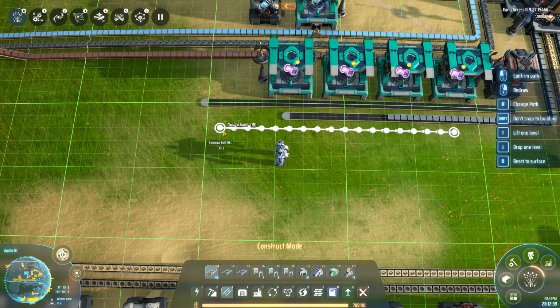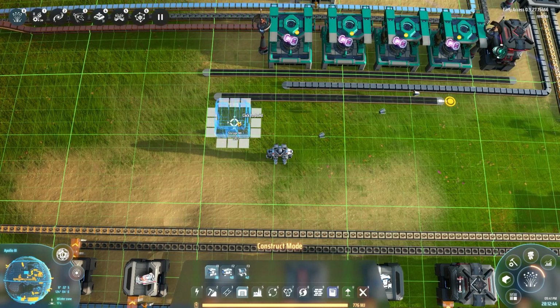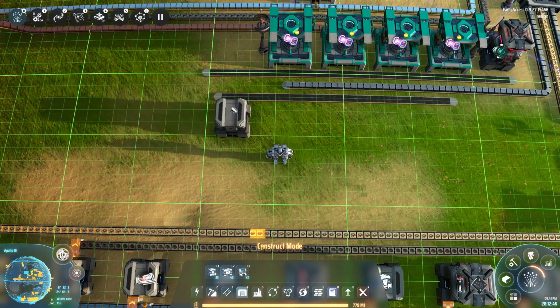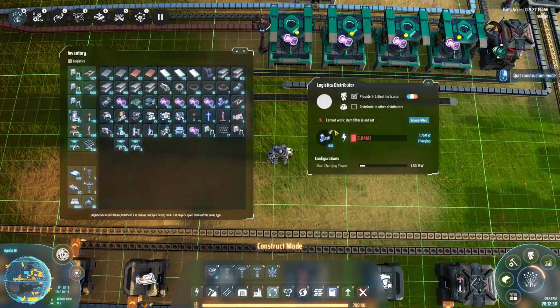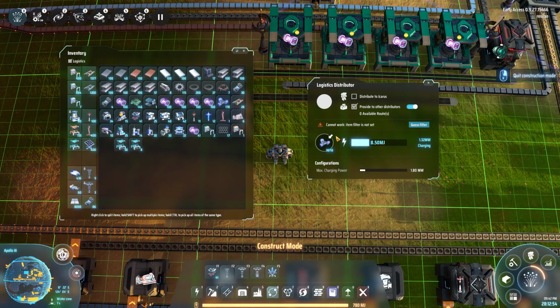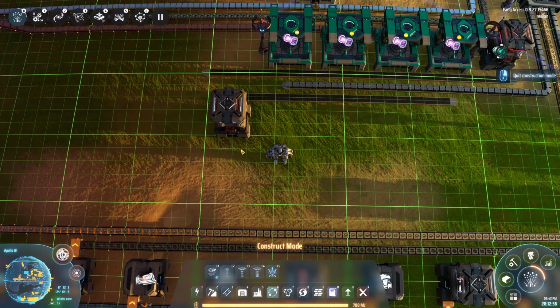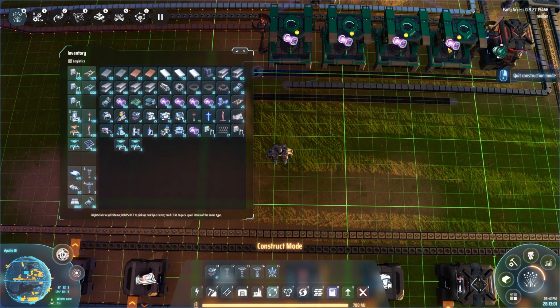And then we will bring this stuff right down through here. Put that there. Put that there. Fill that up with drones. We will provide this to other tankers, and then what we want to do here is do 10 of them.